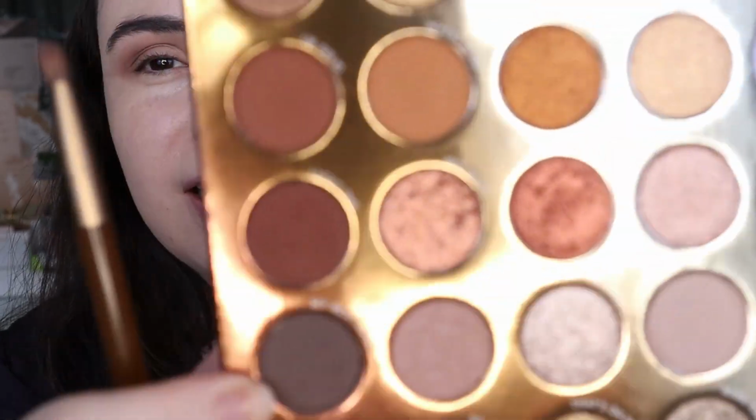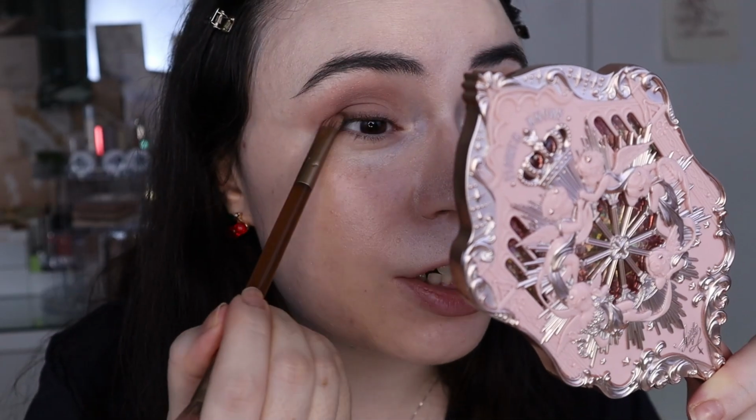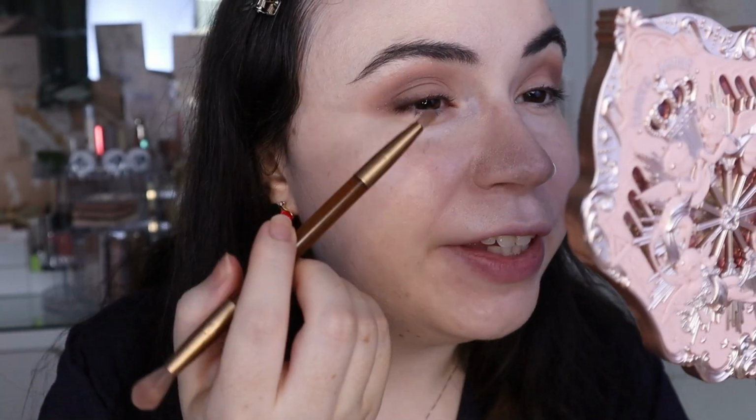last matte shade. I will be going into My Best Asset here, which is a grayish taupe, and then just going in the other corner, almost as a blended eyeliner. This is giving me a lot of dimension in my lash line, which makes my eyes look more feline. Is that how you say it? I've used the same shades on my lower lash line.